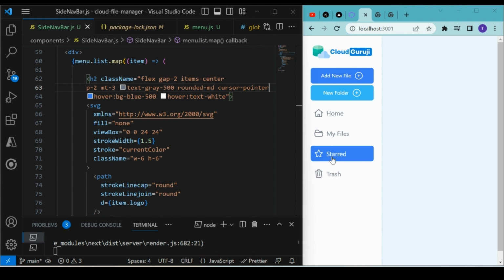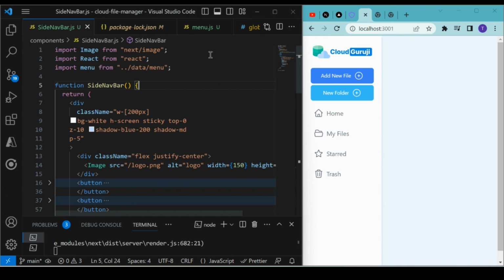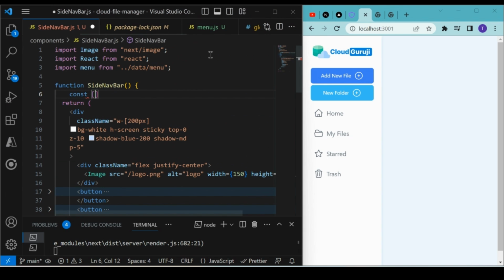So this is how it looks. See how beautifully and easily we can change the color and everything. Now if you want to change the color of this one, you can change it. Once you click on this, we have to make it active, so let's define one state. Const active index, set active index is equal to useState.